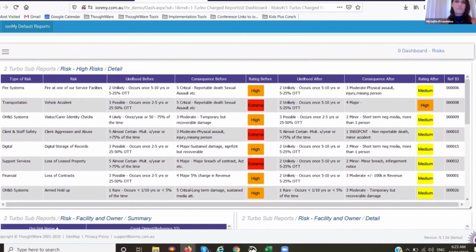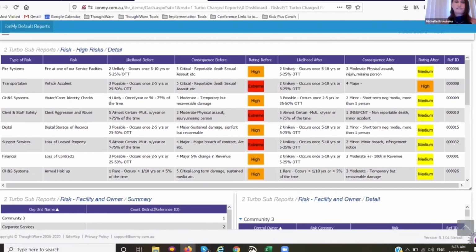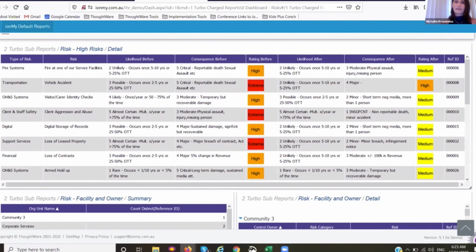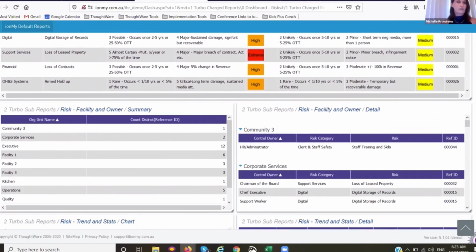Reports are real time, so if you had important records from another system that are mapped into ionMy, they're automatically reportable on, as are records that you enter directly into ionMy. Reports can also be scheduled, so if you have a monthly meeting and you take a suite of reports with you, or you have a report that you like to see every week or every fortnight, you can schedule these reports and they'll automatically get sent to your email instead of you having to think about running the report. And they can also be exported, so Excel, Word, PDF, whatever format.